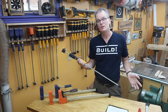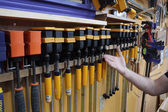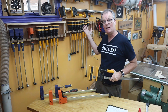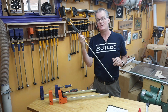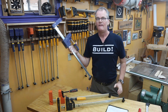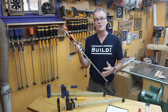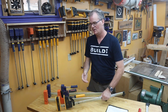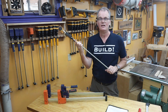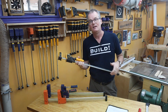So what's my favorite parallel clamp? What do I use the most? Well I use the Grostabils because I have way more of them. Some of that is simply numbers, and some of it is just that I'm more used to them, so you reach for the familiar. The others are fine — they're just a bit heavier, and there's that flicking business you have to get used to. So you tend to reach for what you know. If I had a wall full of Bessie or a wall full of Jorgensen, that's what I would reach for first. They're all good.